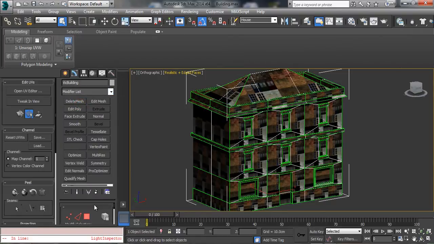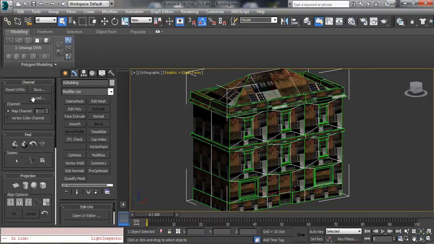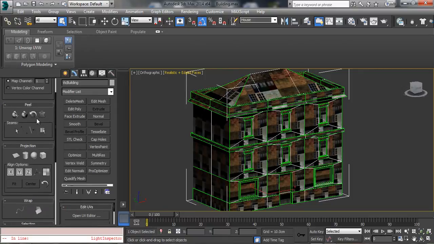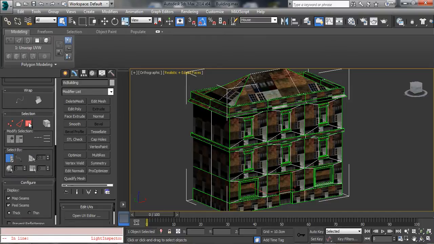So there's the unwrap modifier. We go down to face sub-object level. I'm just moving the rollout here to make it easier to see on the screen because we need the mapping sections as well. So there's the polygon level. We're going to click that, and then we'll select the faces which we want to apply our UV coordinates to.